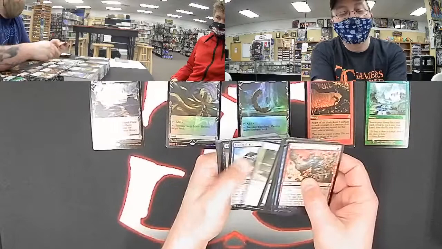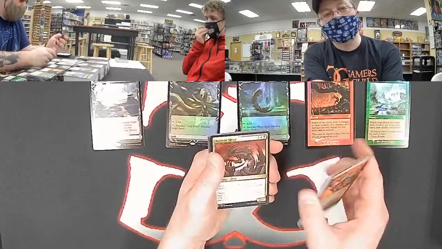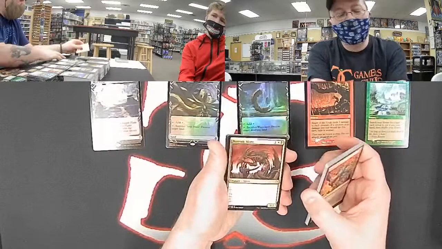I mean, it does have an old school card feel with like going back to Zendikar with like Explorer's Scope, and then like older cards like Glasses of Urza and stuff like that. I mean, it has that kind of feel, so I kind of get it. But they definitely could have picked a better one for that.